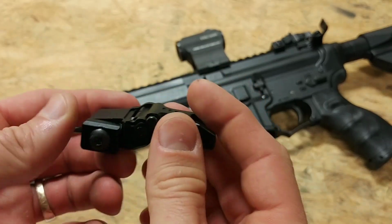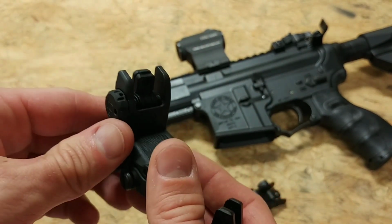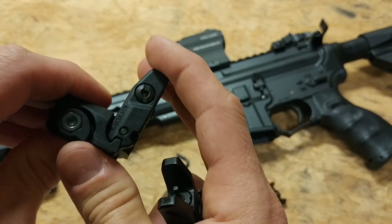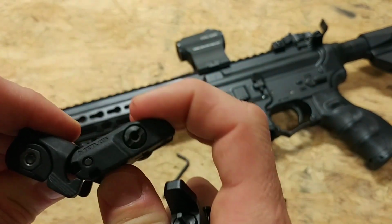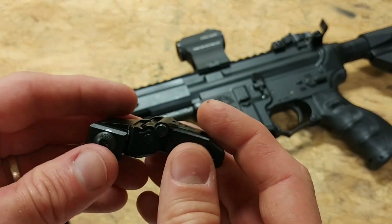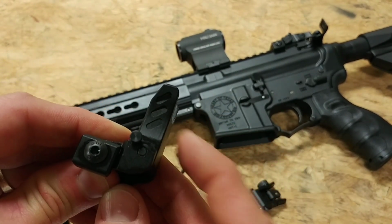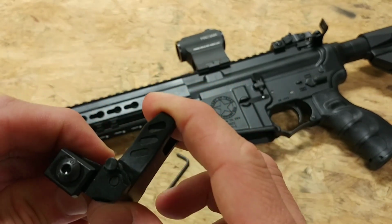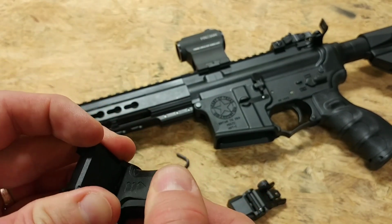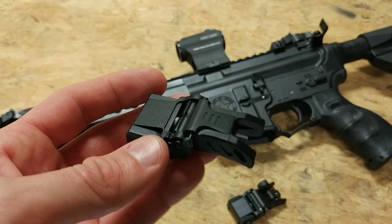Another thing too is how these operate: they don't actually flip up under spring tension like a lot of backup irons. Like your MagPulls, which I've got a set here, I can compare with these. When you pull the little lever, obviously they flip up under spring tension, right? And they actually don't lock into the up position, so they're free. You have to pull them down and they lock, and then you release them. This one is the opposite, so there's no spring tension with these. When they're in their down position like this, to operate them, all you have to do is flip them up. You just push, and you'll see it moving, and it clicks into place with that little spring bar right there. Now it's locked into place. To put them back down, you push the little spring bar right there, you push it in, and that allows it to flip down, and it'll lock down into place into a detent. So just keep in mind that these don't operate under spring tension.